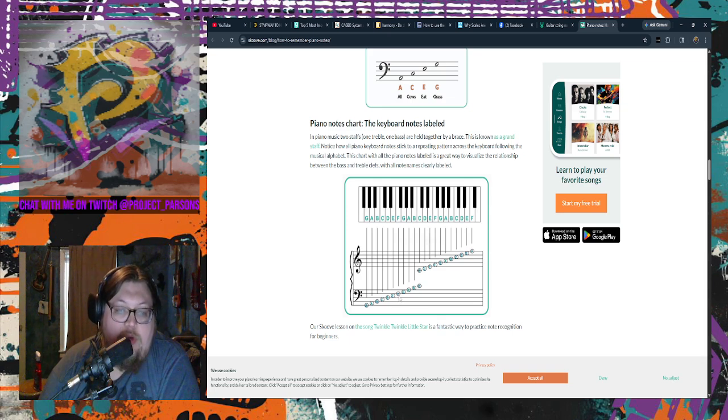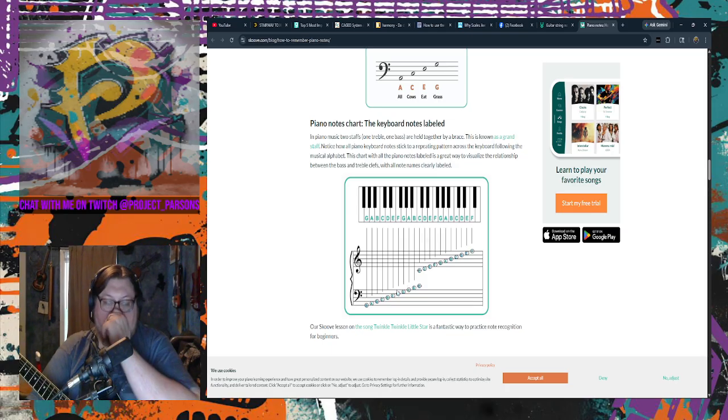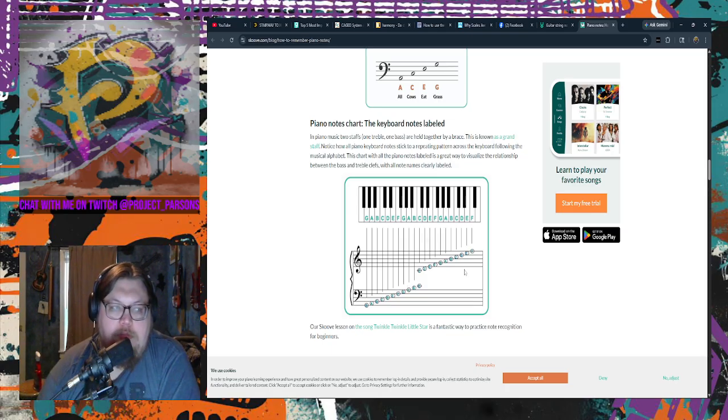The reason for that is if you were to continue the notes this way, or continue the notes down, getting lower, they fall into the same pattern as the bass clef, right? The reason you would use those ledger lines and not just write it on the bass clef is because you need to designate that the right hand is playing these notes, the left hand is playing these notes. Yeah, so that's how that works.